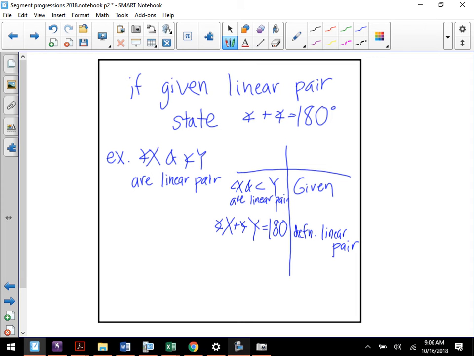You're going to look at your given statement and it's either going to say angle x and angle y are supplementary, or angle x and angle y are a linear pair. Then just use the definition that goes with that one. I don't think you would be given both in one. The reason we use these progression sheets is because they are very literal. You are given specific information, and you use that given specific information to finish the problem. That's why we try to cover all bases.